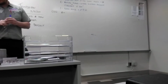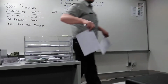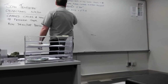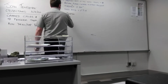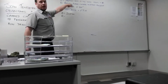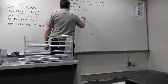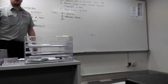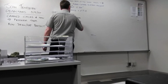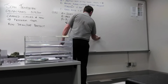you've got a Z. What does Z represent? Your starting point right at the top of the part. Depth. How deep you want to go with the tool. You've got an R. What does the R represent? The return plane or the retract plane. Same thing. But now we have a P. P for pause or dwell. Dwell time at Z depth. And it's measured in seconds.